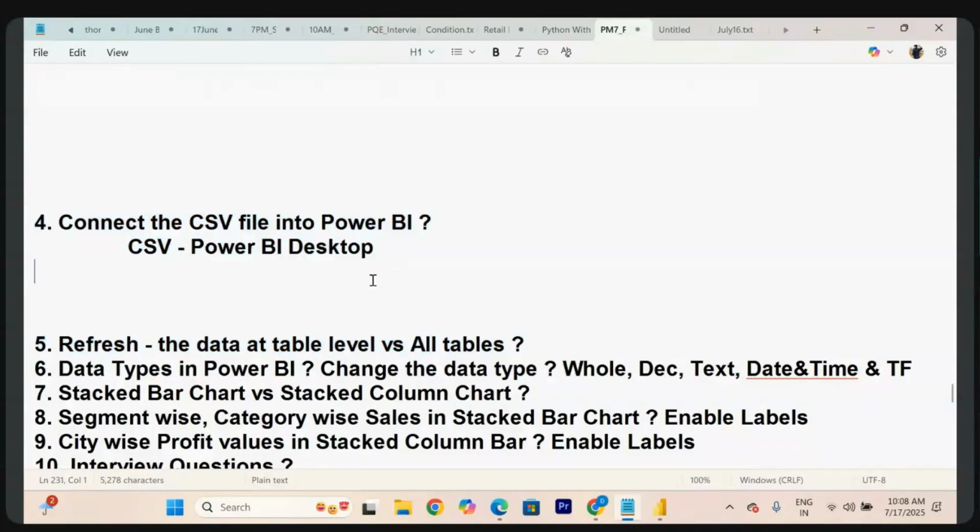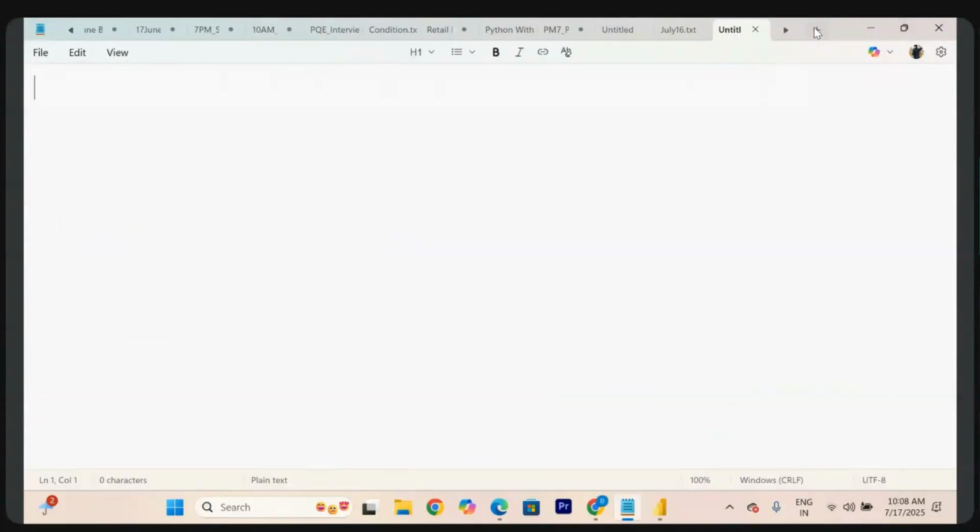Let's see. CSV means comma separated file. Simple. So for example, I am giving here the name, comma, city.